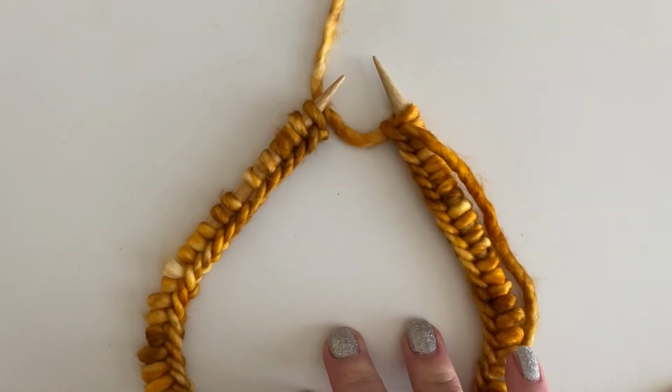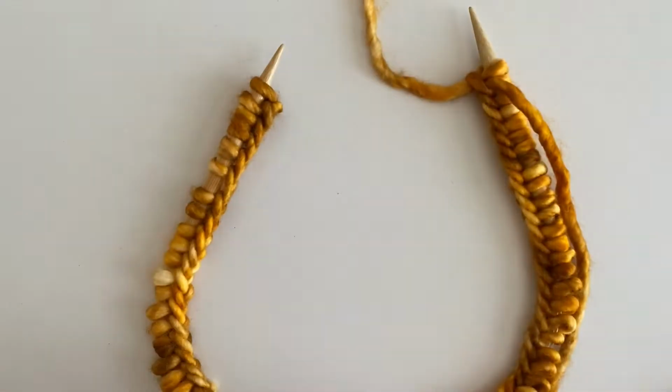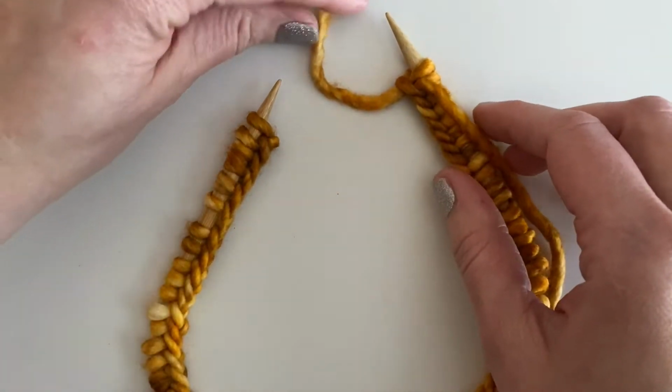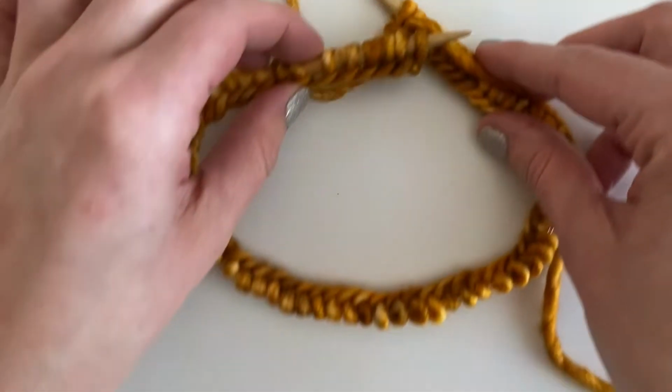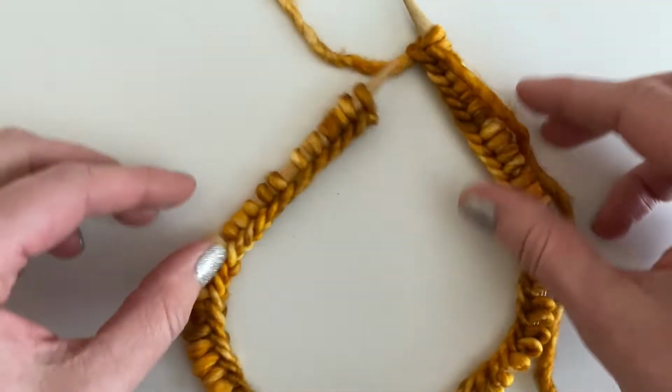Everyone, this is Erin Gates from Lizzie Knits and Three Birds Yarn Studio, and I'm going to show you how to join your stitches in the round when you're working on circular needles.